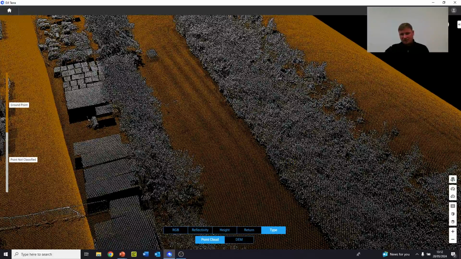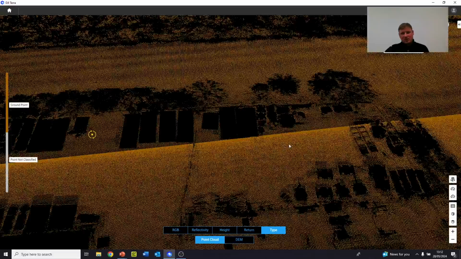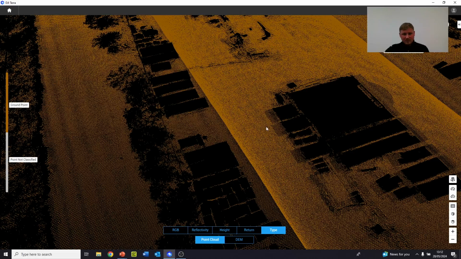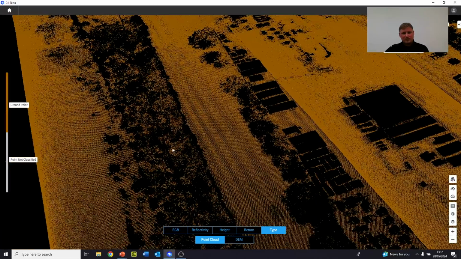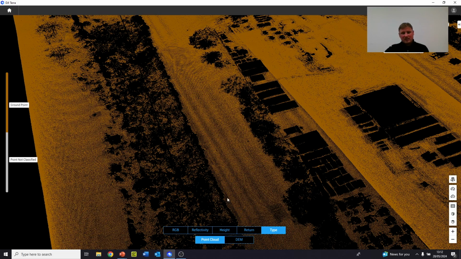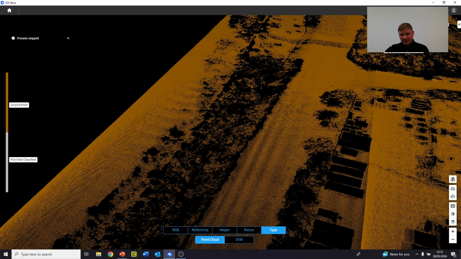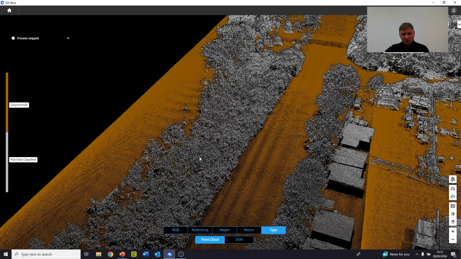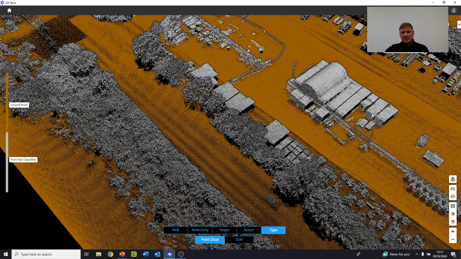Now, if I toggle that off, so you're just left with the ground points, again, you've got a nice clean data set there, and you can see where it has actually got points through all this vegetation. So it's done really well in this very heavily dense area, which you couldn't send an individual in to survey, but the LiDAR has got points underneath that vegetation.